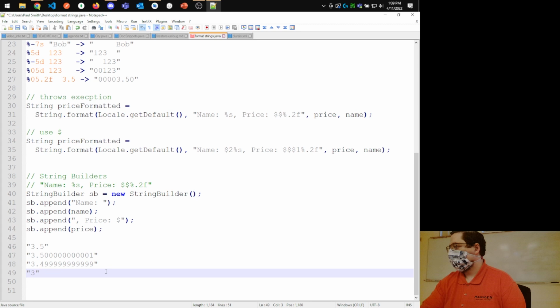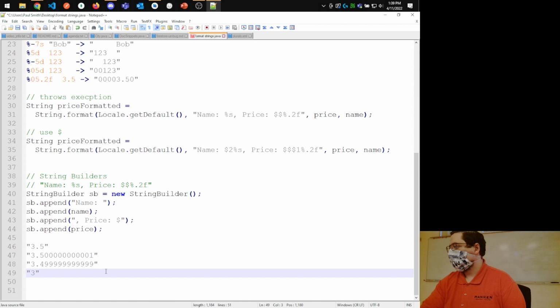If there's still not 0.00001 or 2.999999, right? So this is something you really want to avoid. Does that make sense to everybody? I don't want to have this kind of variability when I'm trying to print out a price.